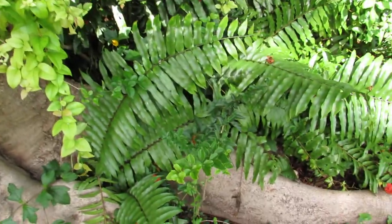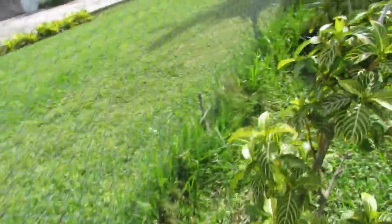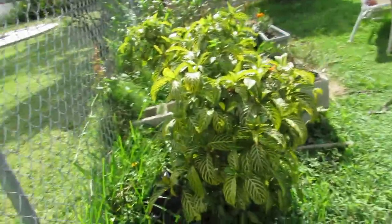Anywho — oh, a bark anole, a bark anole right there! That was cool. I love those bark anoles because they're interesting. They're much smaller than the other anoles, but they're very fat and chubby and they're cute and I like them. They also have those weird orange markings on the males and that lime dewlap. These butterflies flying around — I don't know if you can see them.